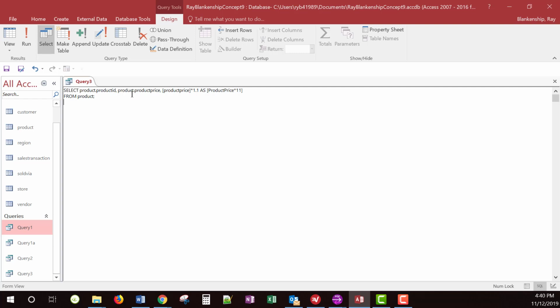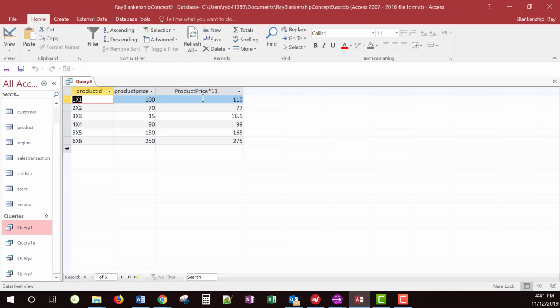Product ID, product price. And then I did the calculation here, product price in brackets times 1.1. And then I use the actual keyword as, and then how I want the column heading to be displayed. If I run that, you'll see that's what I got right here.